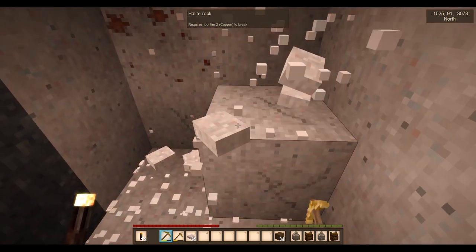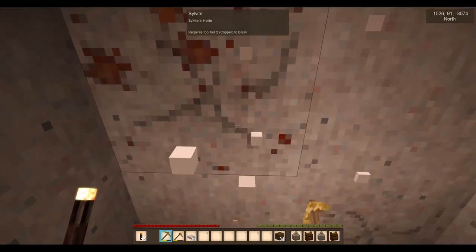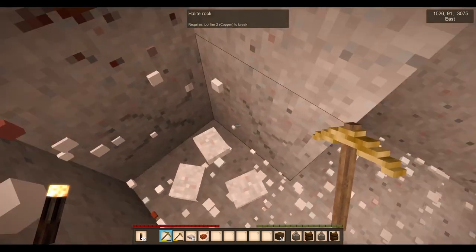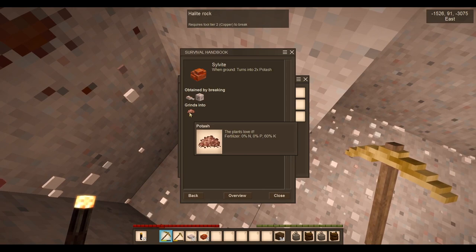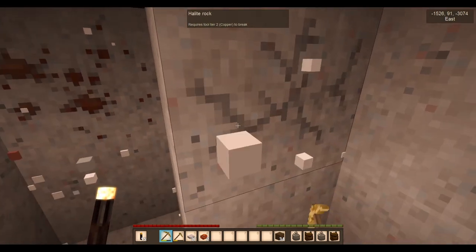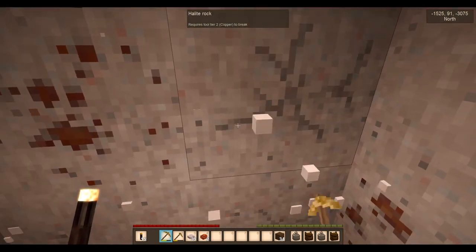Oh, what's that? We got Sylvite. Sylvite, what are you for? Hey there, friend. You're pretty. You're a very beautiful stone. Grinds into potash. Oh, okay. Fertilizer, and I think maybe that's also needed for explosives?